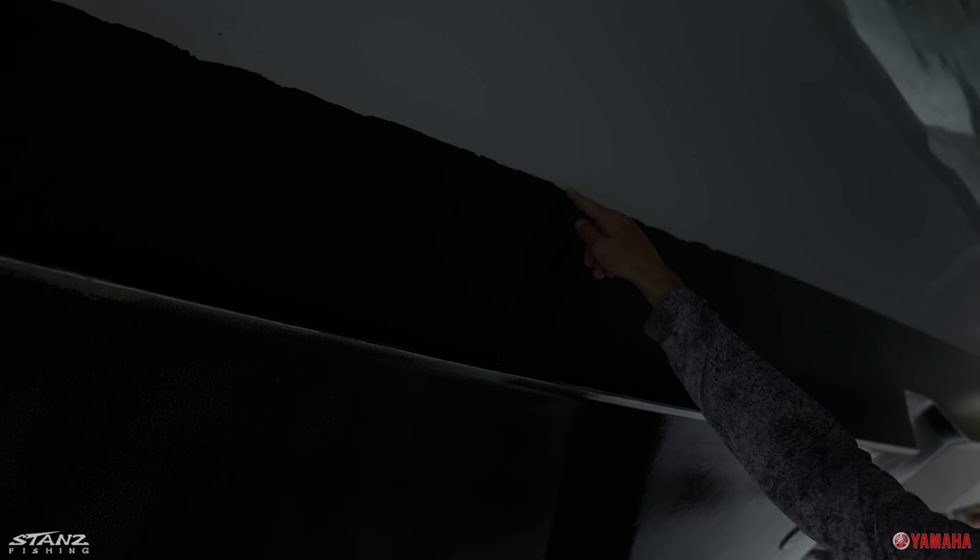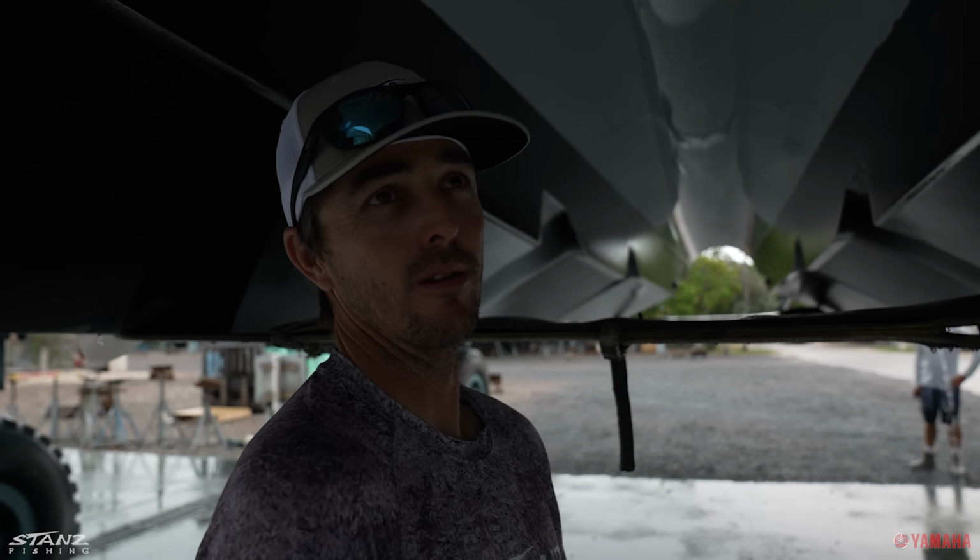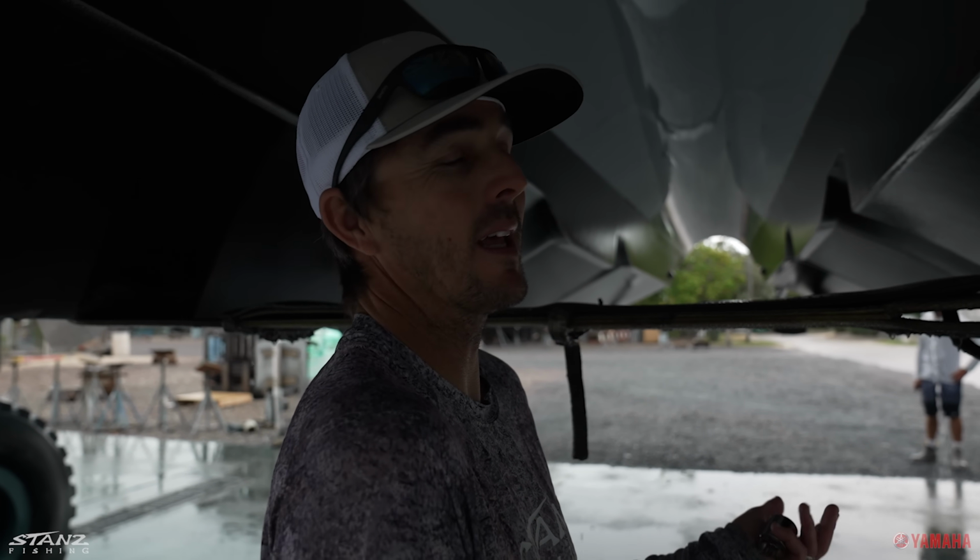Got some straight lines for most of it, but there's a little wobbly stuff here, so not perfect, but it's what it is. You don't see that part too often. You can see where the paint's kind of rubbing off here, so you can see the gray showing through it. And just very thin, so we'll just get another coat on that and get us through. It's late April, so that gets through the summertime. Really, it lasts about a year.